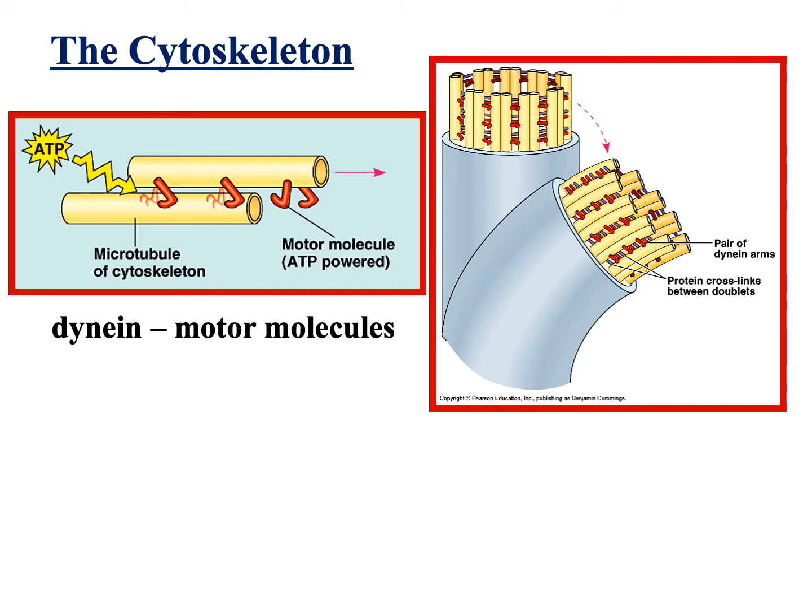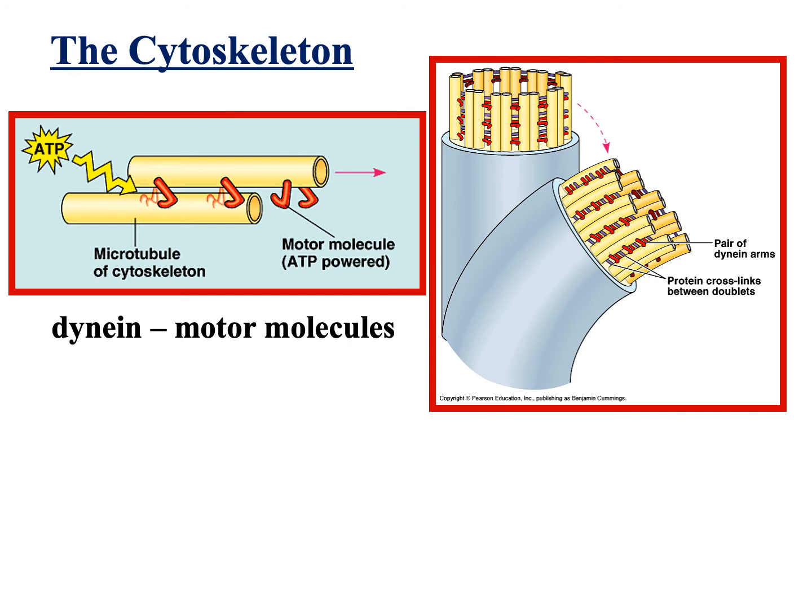So what happens is these two microtubules essentially slide past one another. If you can imagine the microtubule that's on the bottom portion of this figure staying in a fixed position, whereas the top microtubule has the ability to slide past the one I just mentioned. These motor molecules allow for that sliding to take place. So one stays fixed in position, the other slides past the first microtubule with the assistance of dynein and ATP.